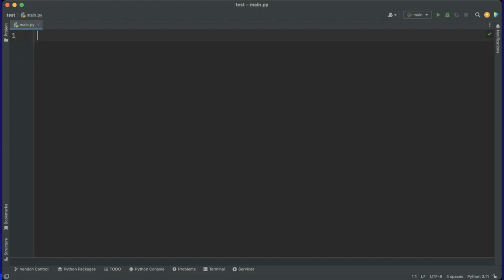Now let's talk about the init method. When a class defines an init method, class instantiation automatically invokes the init method for the newly created class instance. Let's create a class with the init method and see how it works. I'm creating a class called vehicle, and I will add some documentation here, with indentation here.